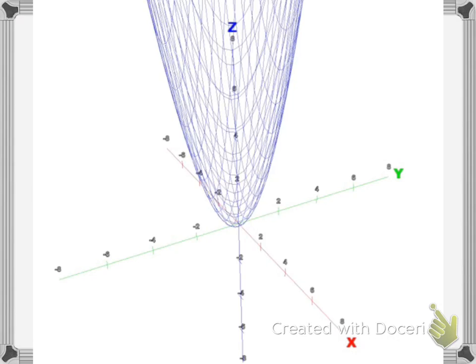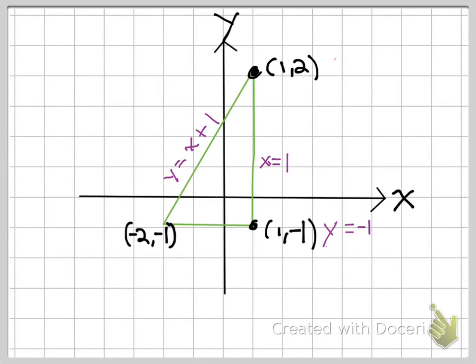In case you're curious what the function looks like, it looks like this. I believe it's called a paraboloid, like a 3D parabola. Here you would have given information, which would probably be in green. You could find these points from the graph and then calculate the equations that represent the sides of the triangle.